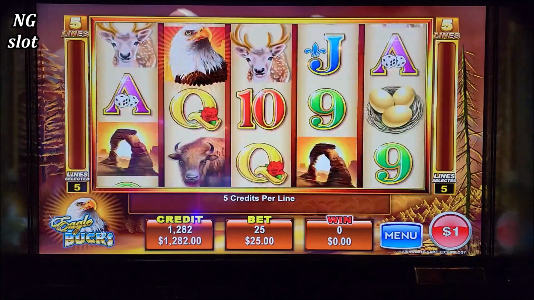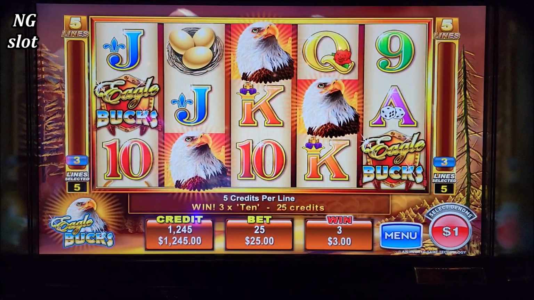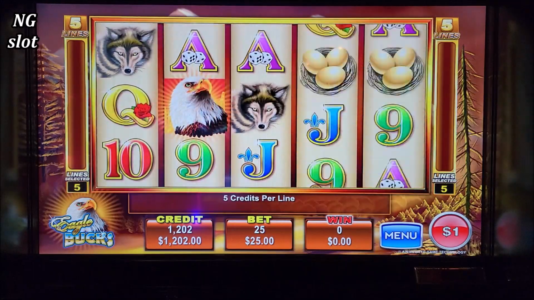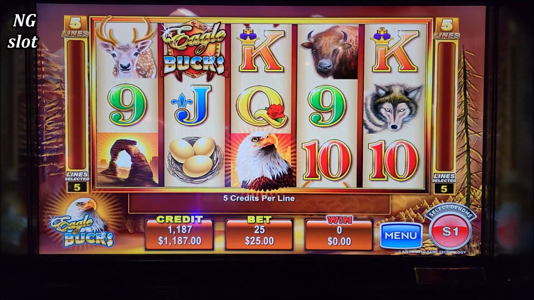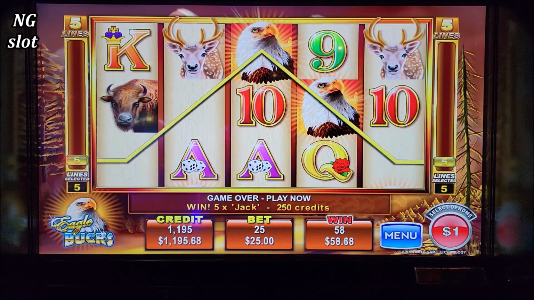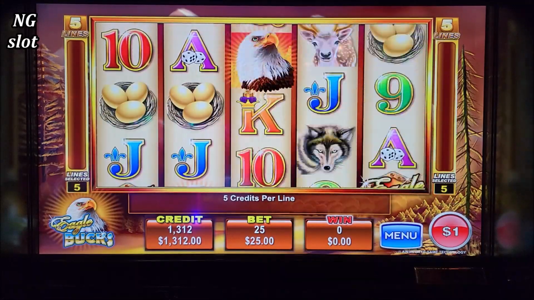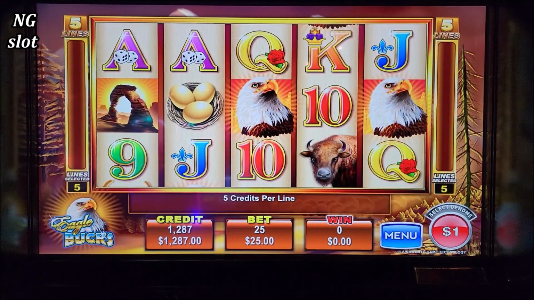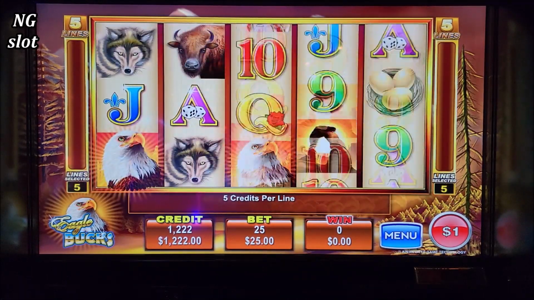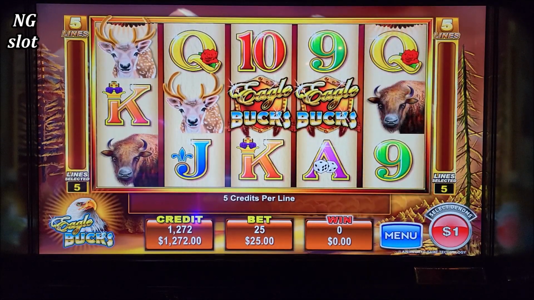Come on, boy. Bring those triggers. Eagle Box. That's a good one, 250. That's a nice line hit. Come on, buddy, let's feel the power of your bonus. This will be a jackpot HANDPAY, guys. Again, two triggers.